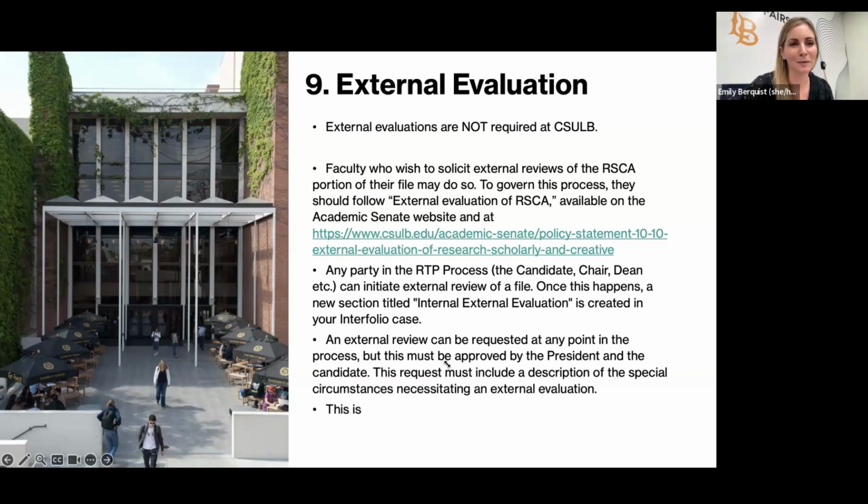Obviously, I wouldn't recommend doing it if you don't think it's going to be positive. You want to have people who are going to support you and really help provide more context. Just because we're not an R1 university with 5 historians of Latin American history, for example, in my case, I found it useful to bring in some other voices just to help the committee understand.